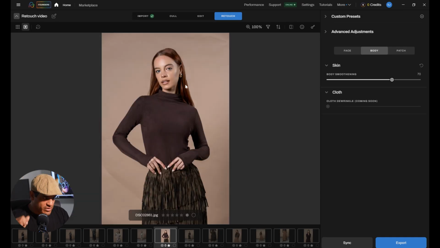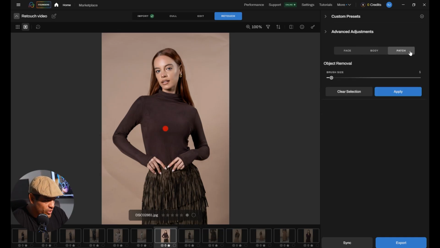Now there's some other options here, like the wrinkling of clothing, which is, like I said, grayed out because this is beta, this is not available. But we do have a patch to remove some stuff. Let's see. I can change the size. Okay. I can't change the feather of the patch, so I guess that's coming later. I do have some stuff like, you know, these wrinkles in the background. I don't know if that's going to work on that, if it's trained to do that or not. We'll just have to experiment together and see what happens. Yeah, kind of got rid of it.